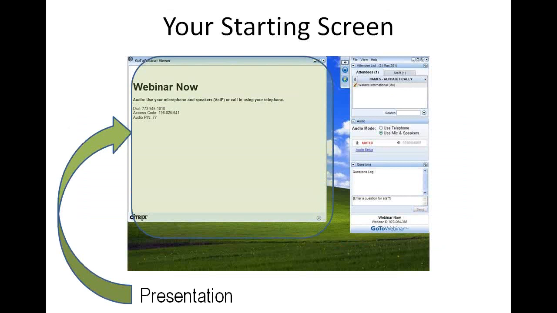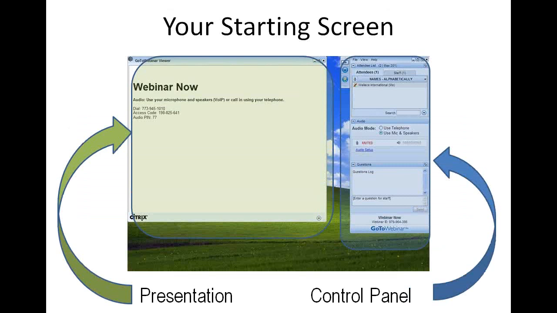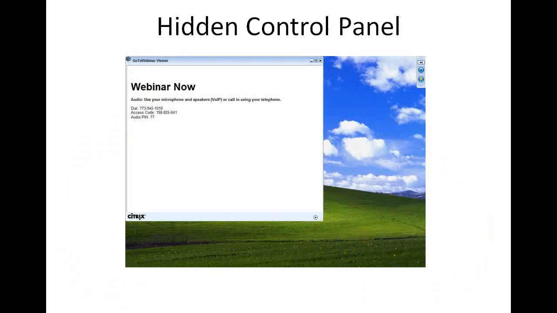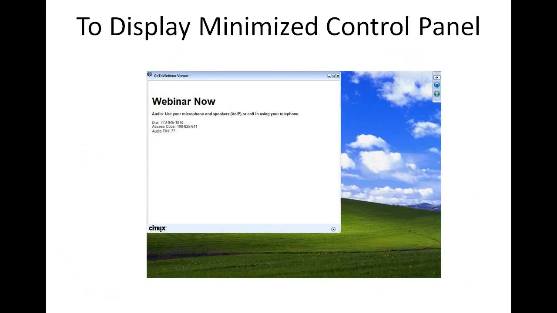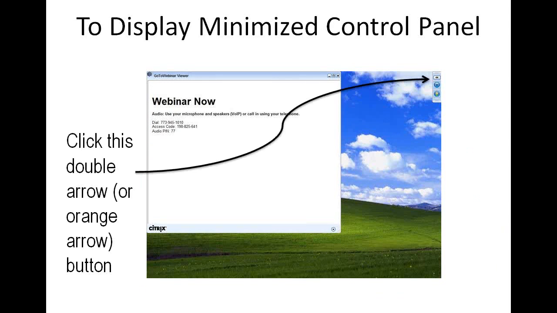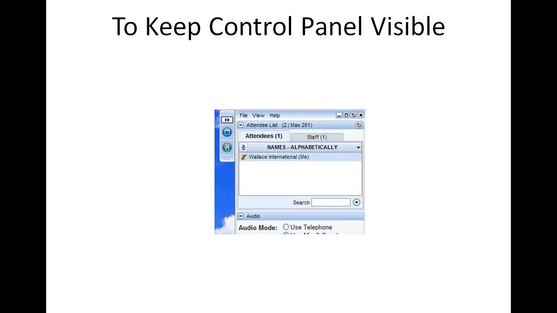Your screen should look like this. There's the presentation area on the left and the control panel on the right. If your screen looks like this, your control panel is minimized. Here it is right over here. You'll probably want access to your control panel during the presentation, so if it is minimized, click the double arrow or orange arrow, and it will make it visible.